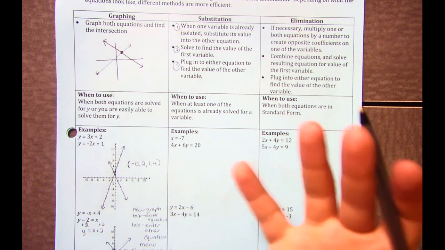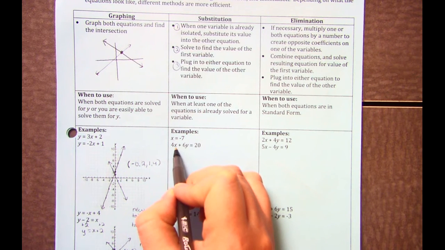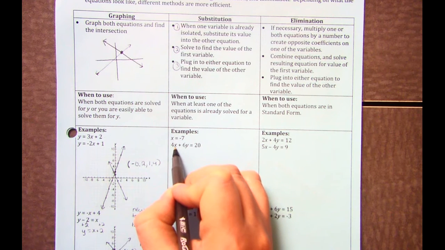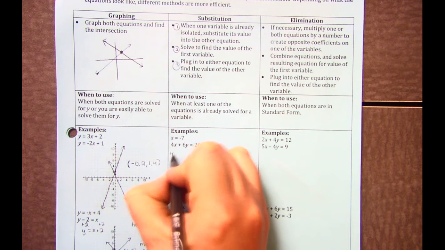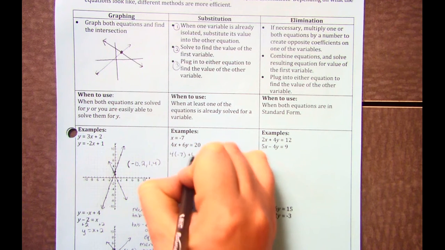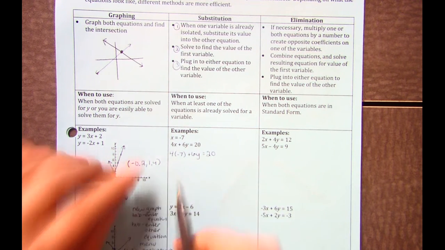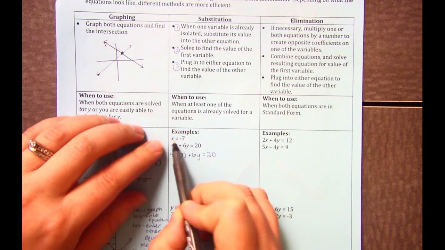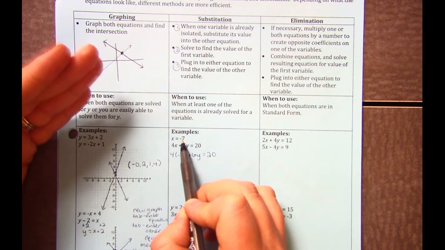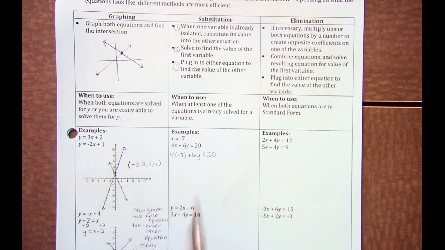Now these are the same, x and -7, which means in this other equation, we could put a -7 in for x. So I'm going to rewrite this as 4 times -7 plus 6y equals 20. So what I did is I took out the x and I put the -7 in its place because I knew that x and -7 were equivalent. They're the same, so I could replace the x with the -7 and that's okay in this system.